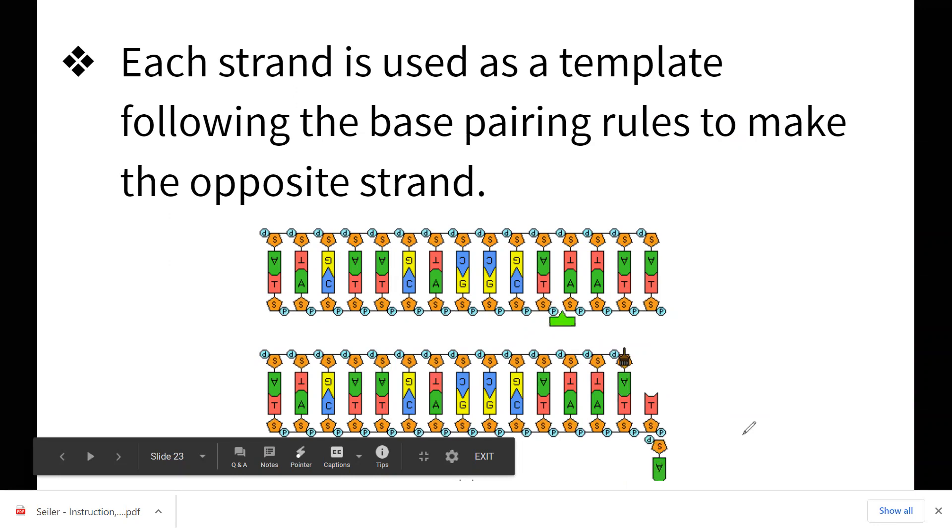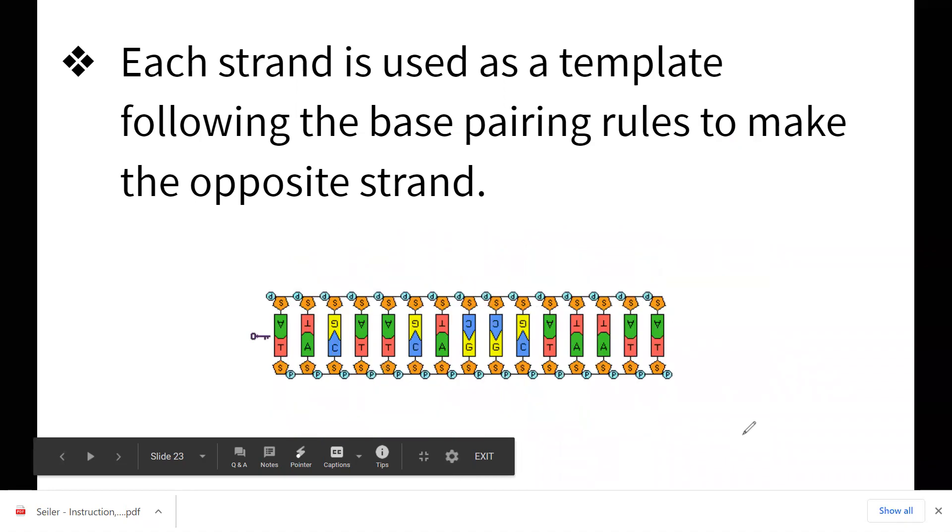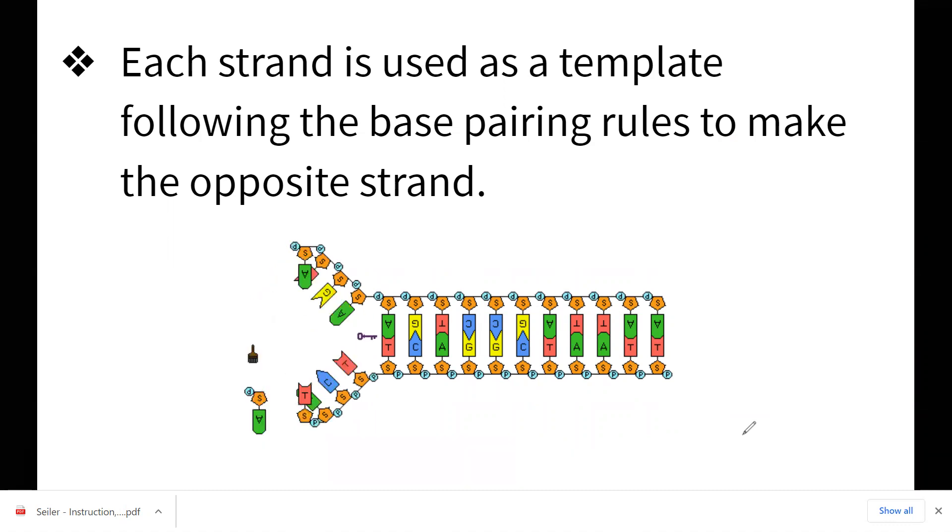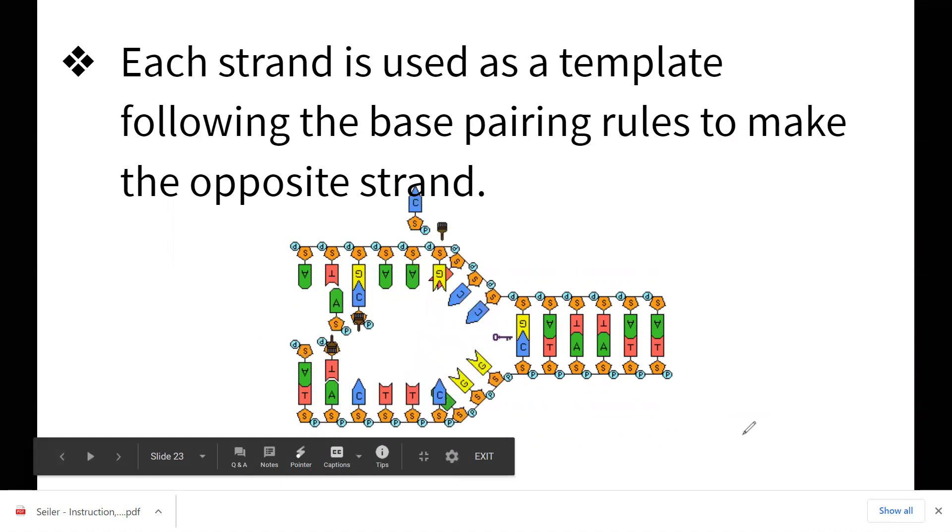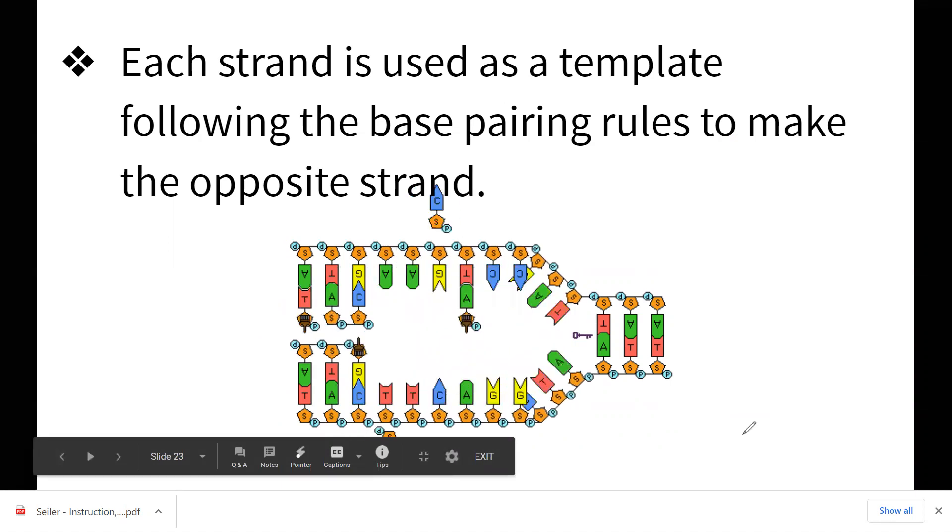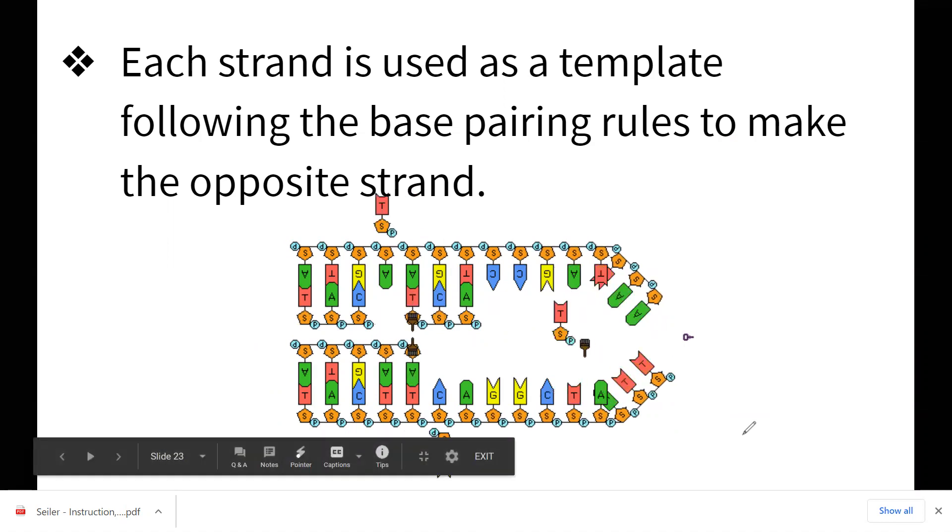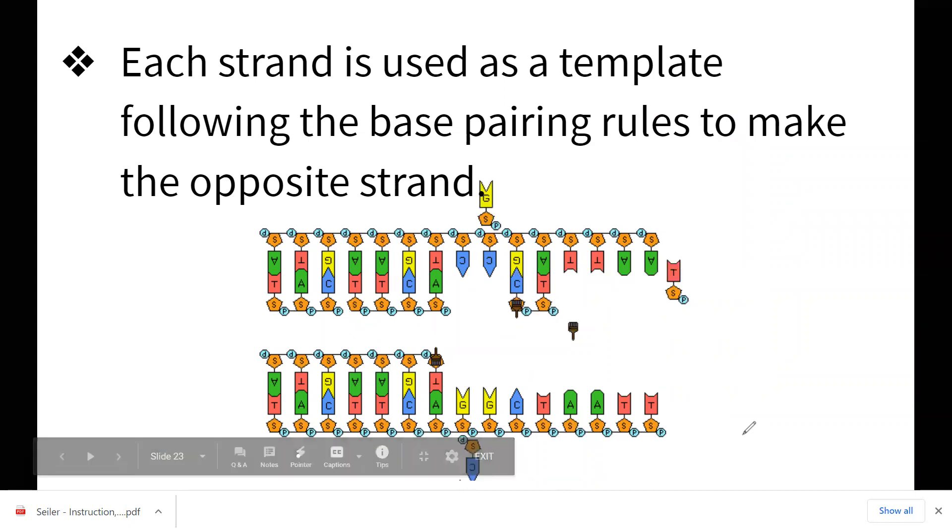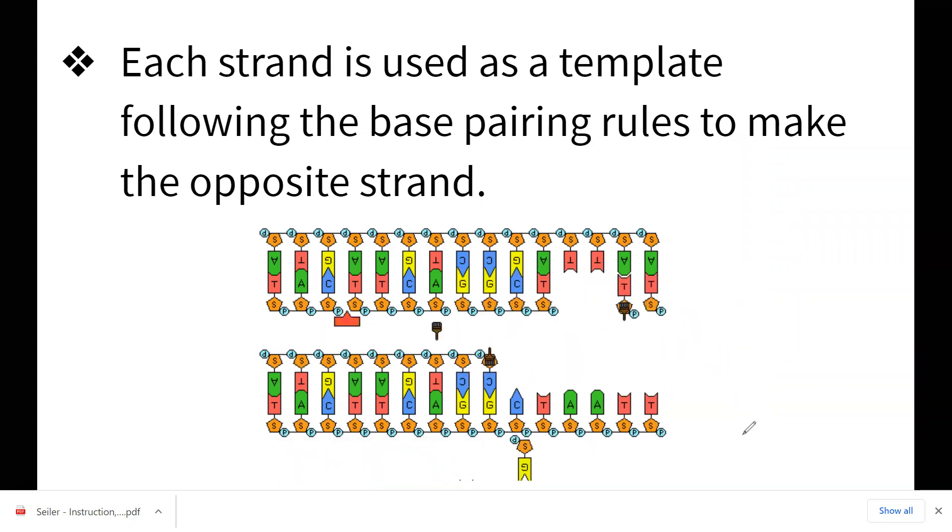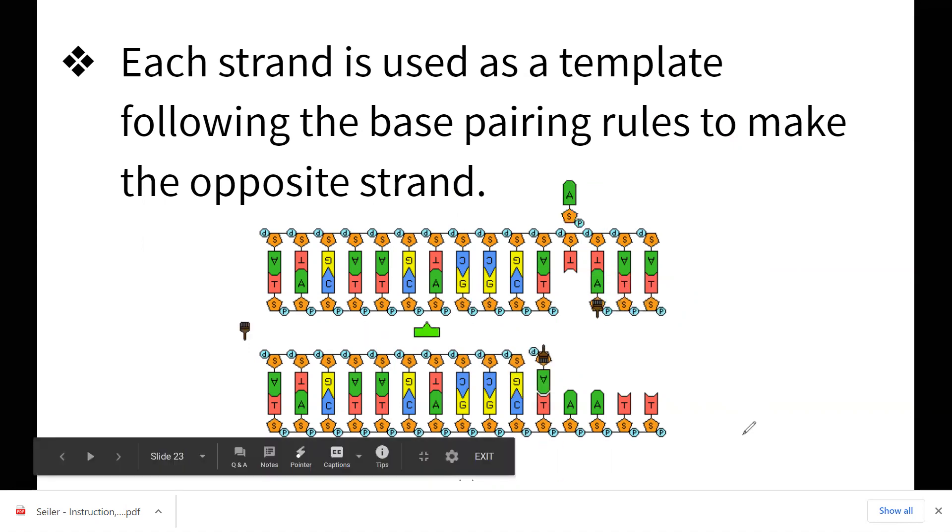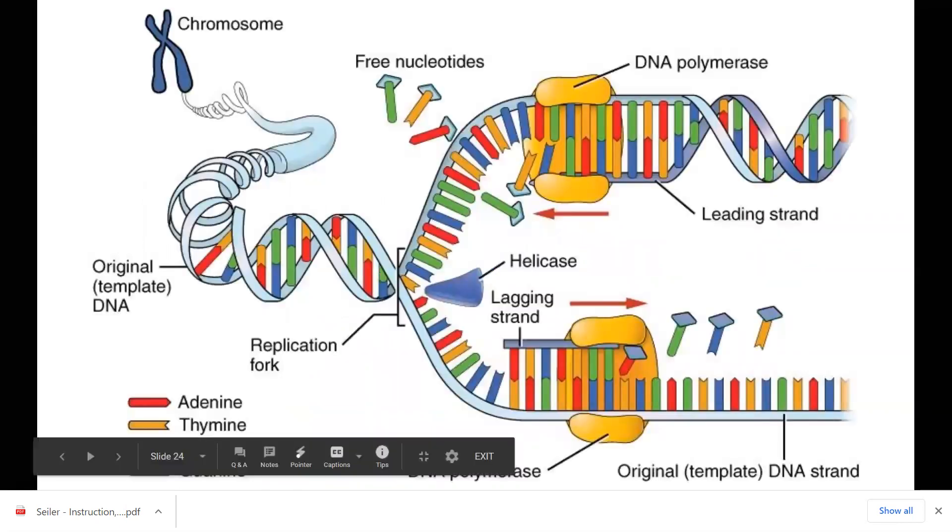This little GIF here, this really, really old, really poorly made GIF, it represents how DNA replication happens. So what you're seeing is you're seeing originally the strand unzipping, and you saw other molecules move in and form new complementary strands onto it. You can see that happening as it goes. That DNA molecules, each nucleotide, that complement is forming onto the DNA. So let's watch it again. DNA molecule is being unzipped. We can see that happening, and as soon as the DNA molecule is unzipped, we see these little nucleotides coming in on either side of the unzipped strand and forming new complementary strands. And by the end, you see that there's now two complete copies of that DNA molecule, which is really cool.